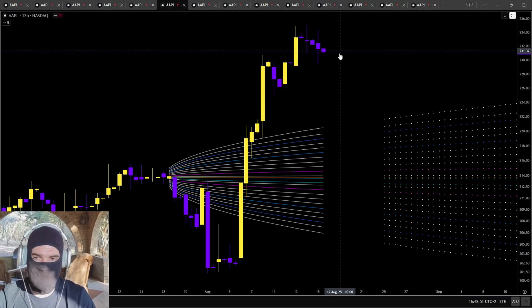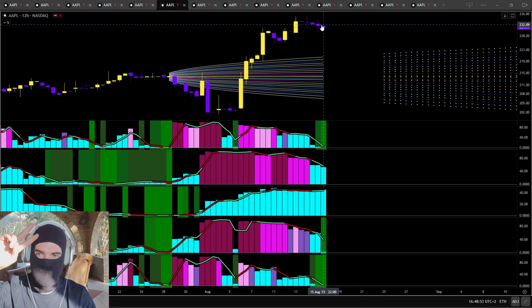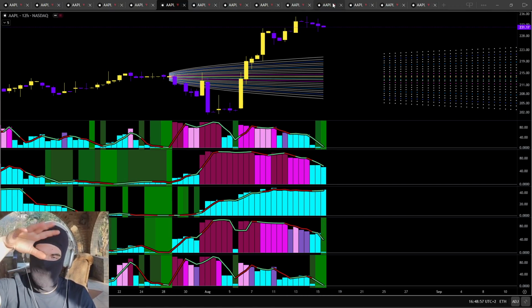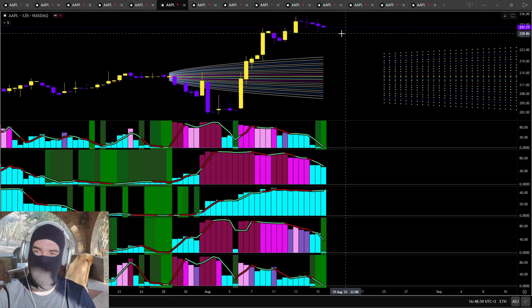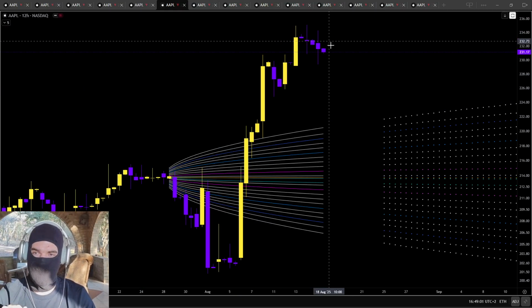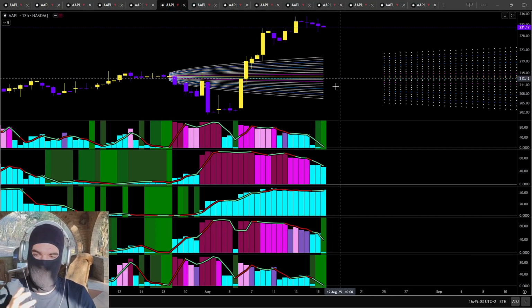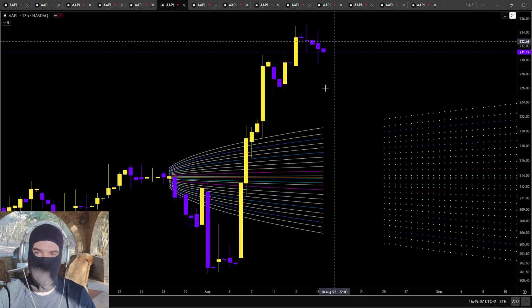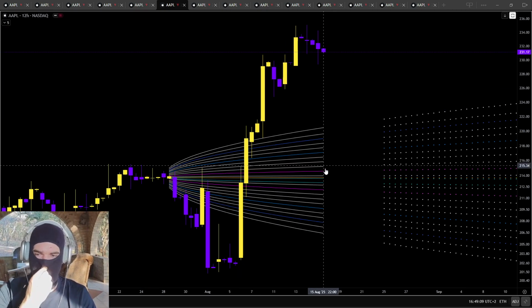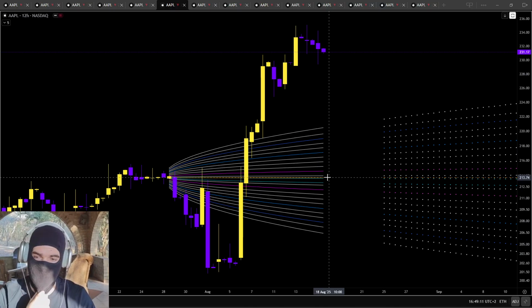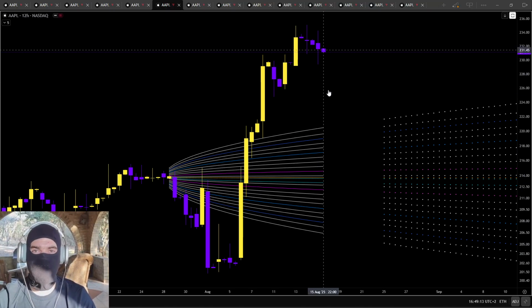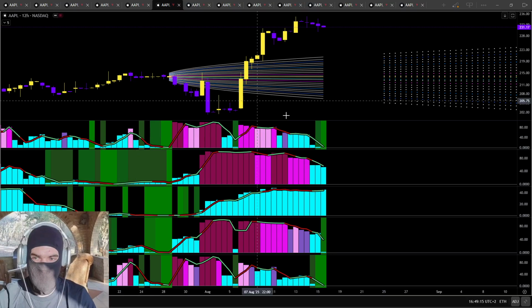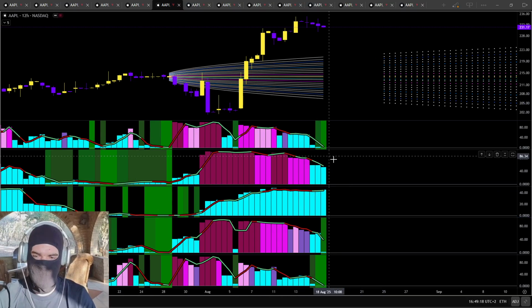Okay, that would signal two things. Now this is going to apply for the 12-hour, 6-hour, and 3-hour because they're all up above the cone. It's going to signify two things. If I'm bearish, I don't want all these things to flash again. Because if they flash again and then it's above the cone, I know I'm not going to get the mean reversion. All right. If I want to make sure that I can hold the position for longer, I want to make sure all 5 of these don't flash.